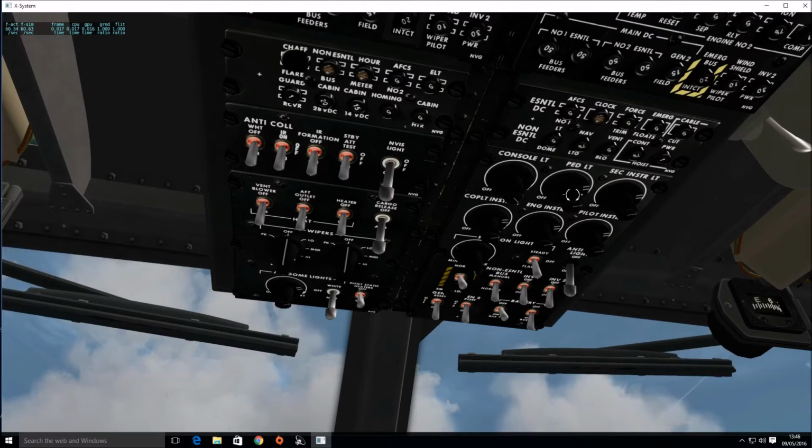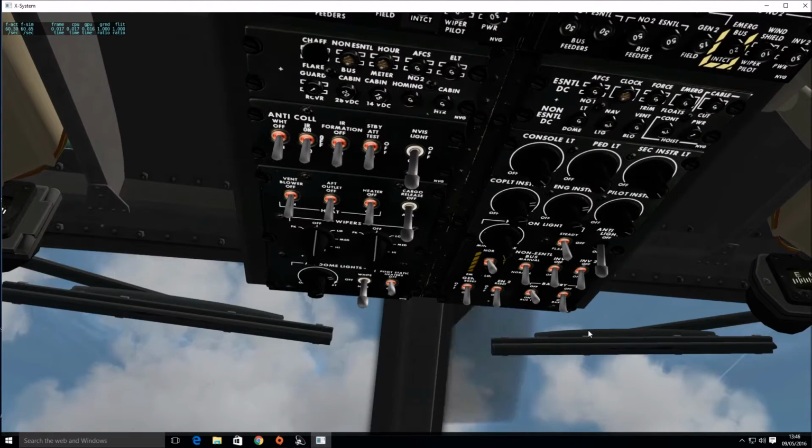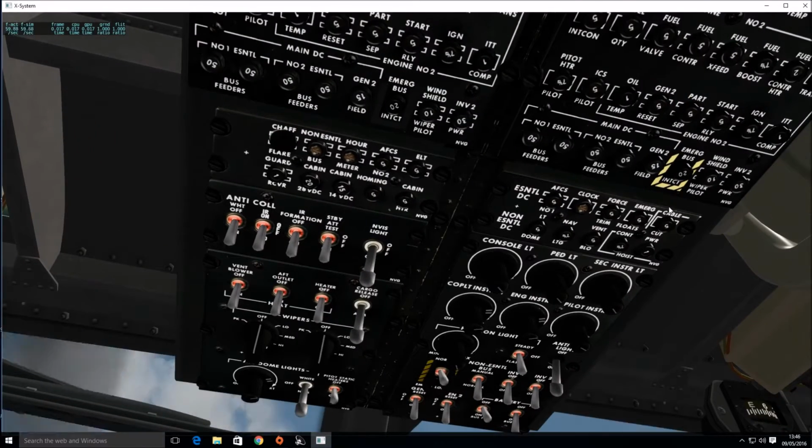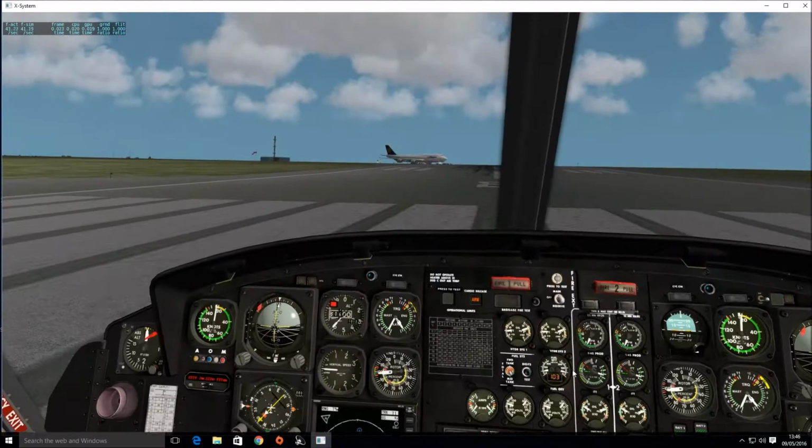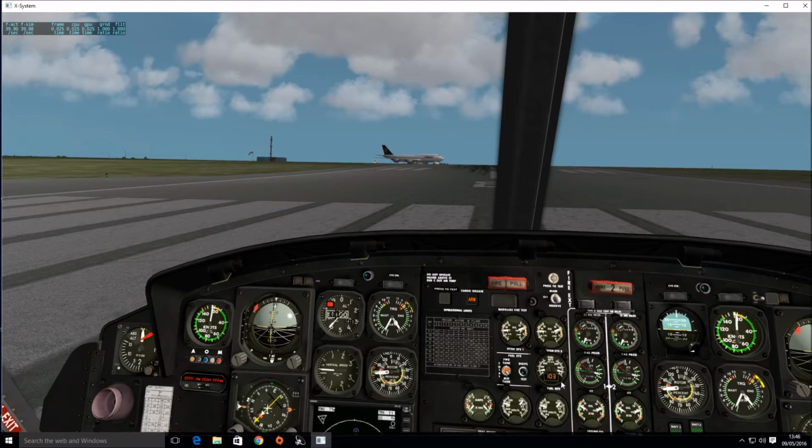Console lighting on brighter, put everything on light, bright, or the brightness of the lights. So plenty and plenty of functions there. Windshield, emergency, so many switches. I won't be able to go through all those today because obviously we haven't got all the time. Let's quickly go outside one more time to have a look.